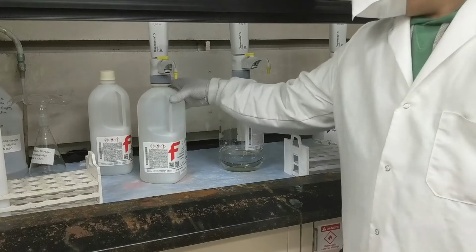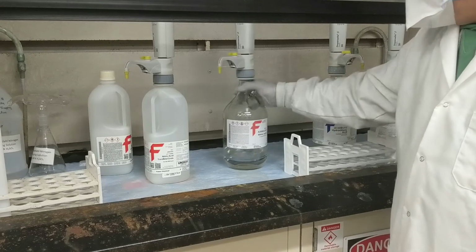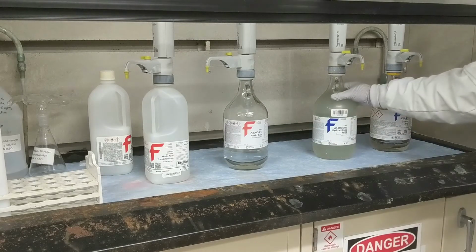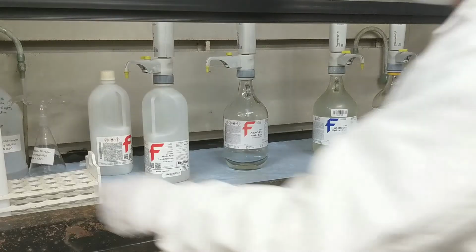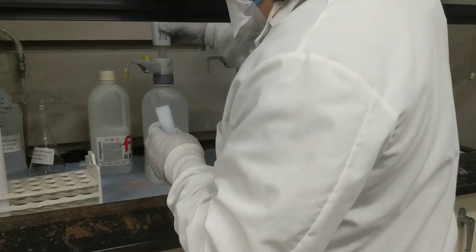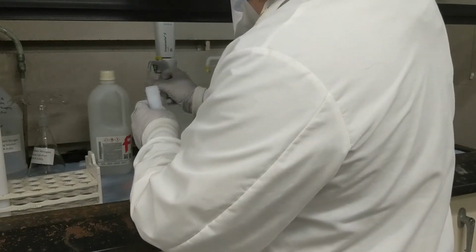So this is the point where our 3 digests differentiate from each other. In our acid hood, we have going from left to right our trace metal grade nitric acid, our regular grade nitric acid, hydrochloric acid, and sulfuric acid. We won't be using the sulfuric acid today, but our standard digest is 10 milliliters of our trace metal grade nitric acid.